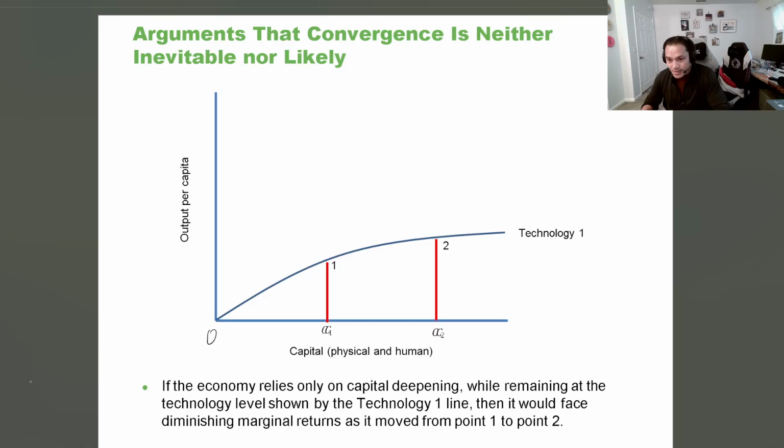And then let's say, for example, we have another point over here, point 3. From 2 to 3, now all of a sudden each unit, so we continue to get people with degrees, we continue to build new machines, but we're getting less and less output per capita. And so that's what that concept of diminishing marginal returns is highlighting. Yes, we're continuing to increase our capital deepening, but we're getting less output for each unit that we increase.